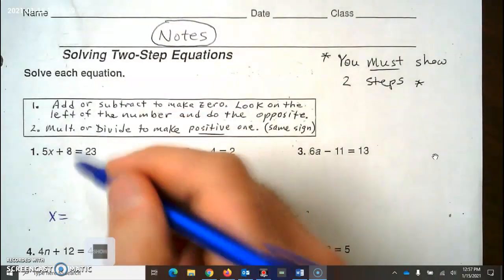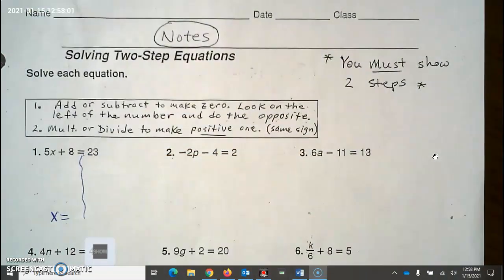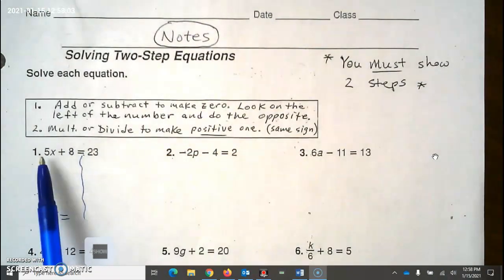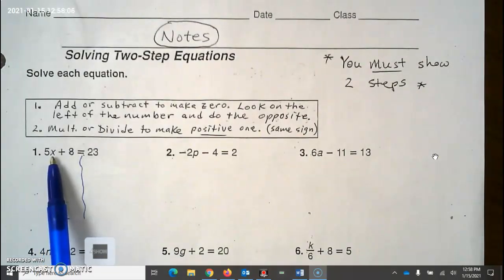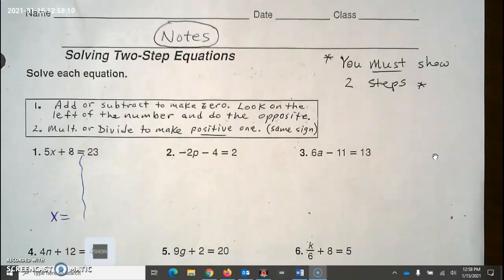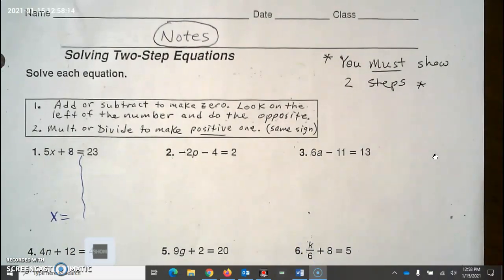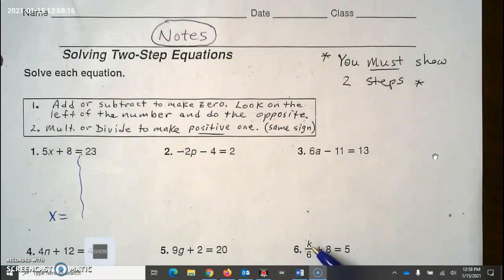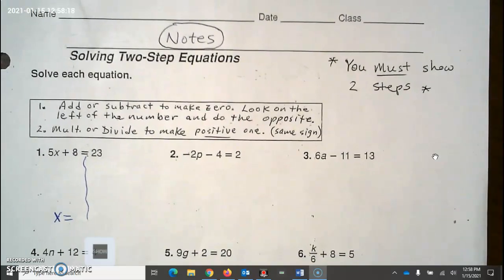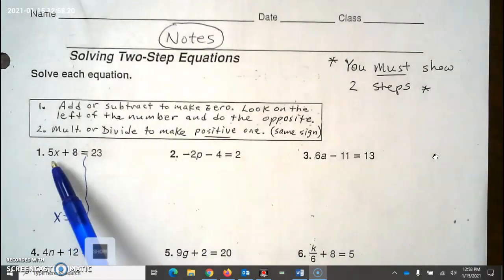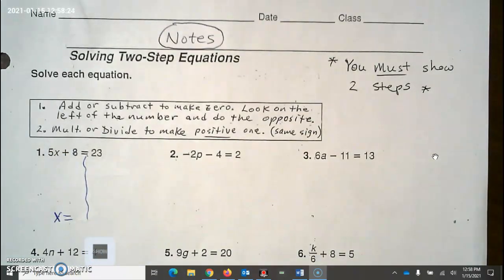But what we're trying to answer, and I'll just find the equal sign there, is this says 5 times some number plus 8 equals 23. Now you might be able to just figure it out, but that gets harder to do when you start seeing things like that and like down here at the bottom. So we have to have a method for doing this. So first, if I want x by itself, I always save that number that's being multiplied or divided for last.